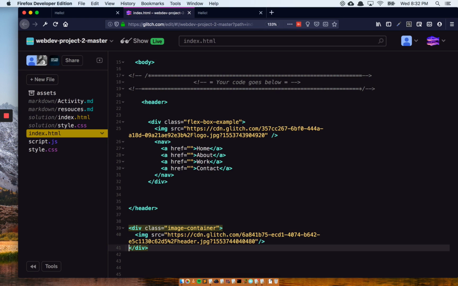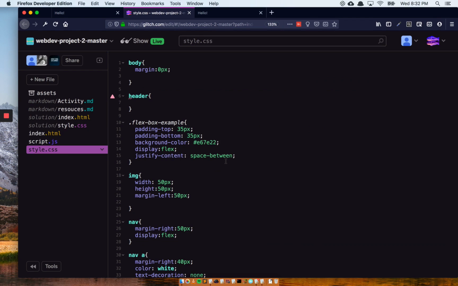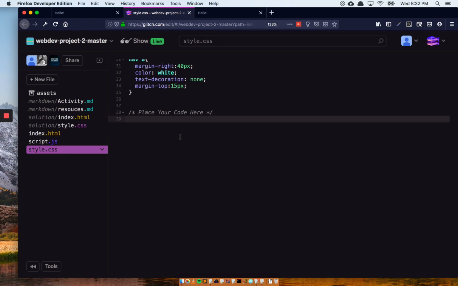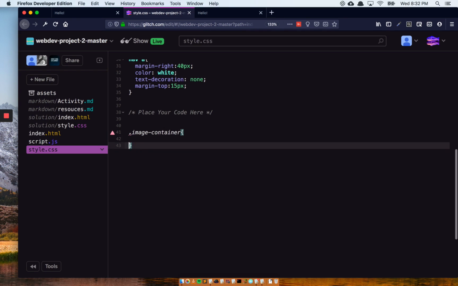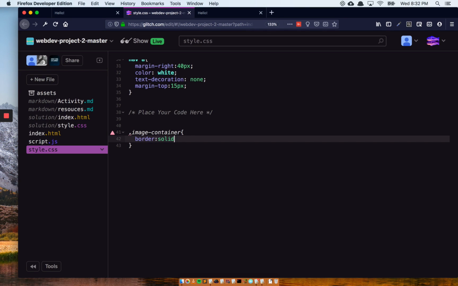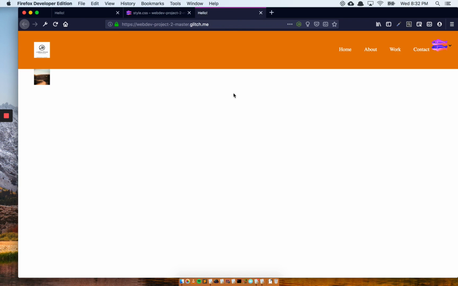Now I'm going to throw a border around this div and then a blue border around the image, and we're going to see if we can see a difference between the two so we know which one is which. Again, here's the styling from our previous lesson, ignore all that. And down here we're going to do banner, what do we call it? Image container. Let's just throw this one on for now and we'll see what we've done. So we just created a box around our image, and our image is that little square. Let's take a look now. Okay, so then we see that the box that holds our image is the entire width of the page. So that's good.